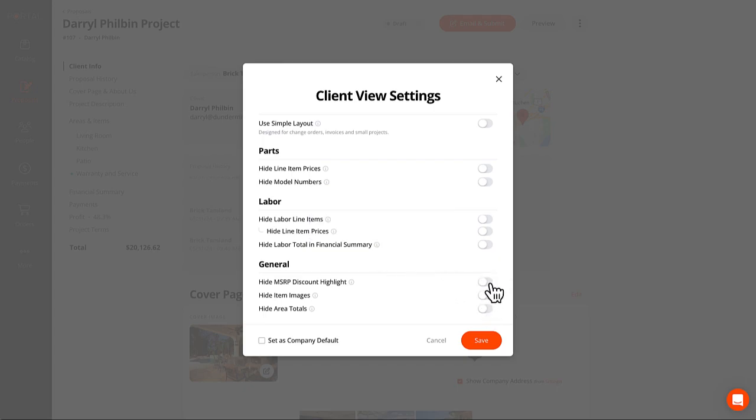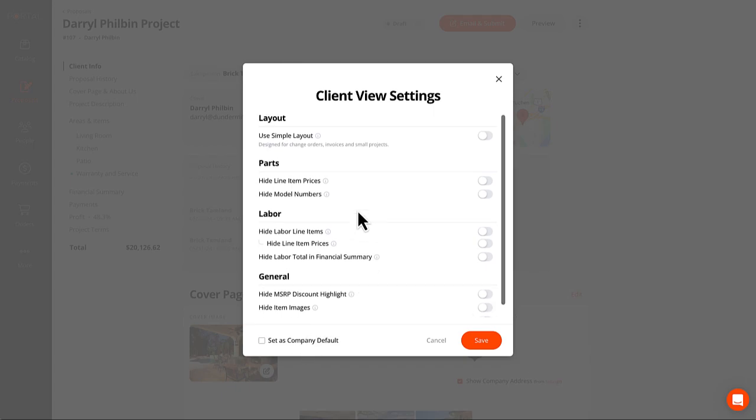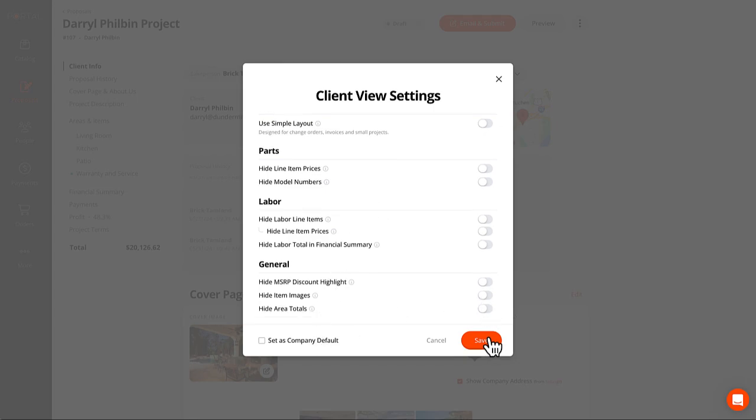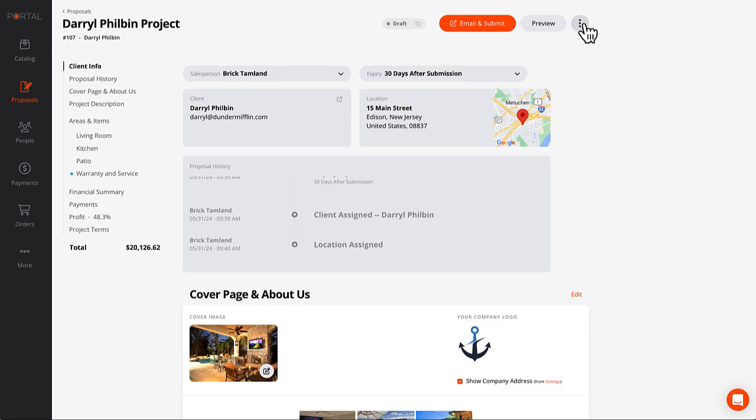This is the MSRP discount highlight that I mentioned earlier, where you can choose to show to the customer that they're getting a discount on anything that's below MSRP. You can hide images, and then you can hide area totals as well if you want to do that. And then you can also set the company defaults. If you have a pretty standard way you want to present products on proposals, you can set that as your company default. So that's the client view settings.